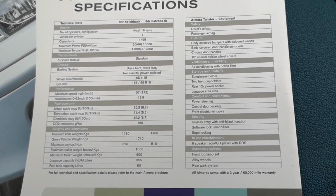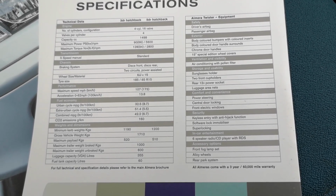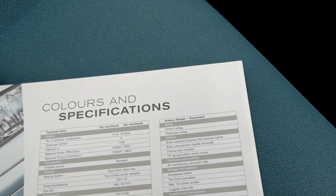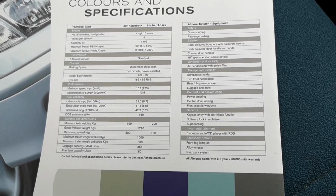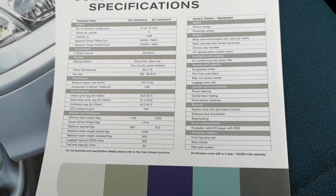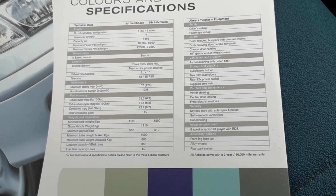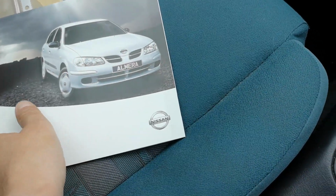So certainly the Almera, for driving, it feels a little more secure on the road than the Astra. But to be honest, unless you're really going some, there isn't much to compare between the two from a driving perspective. I'd say the Almera has the edge for driving pleasure, but it's a close run thing. They're both not anywhere near Focus levels of driving pleasure, but they're really not bad.